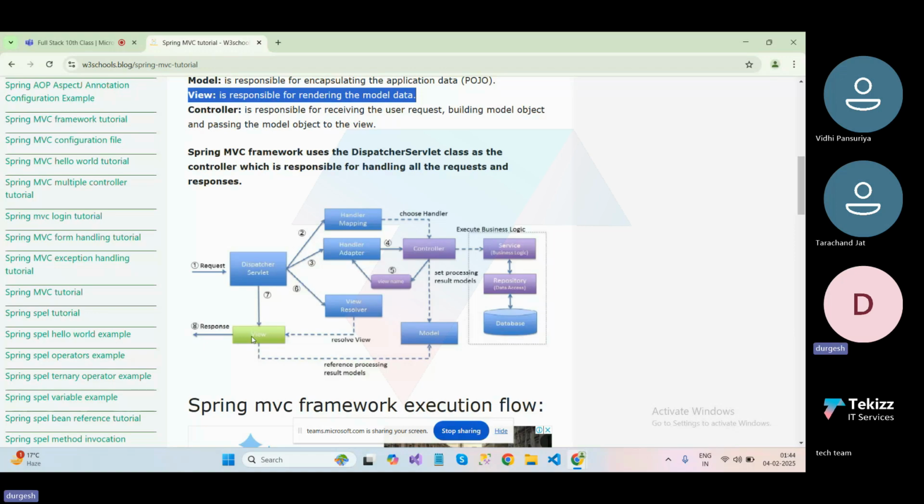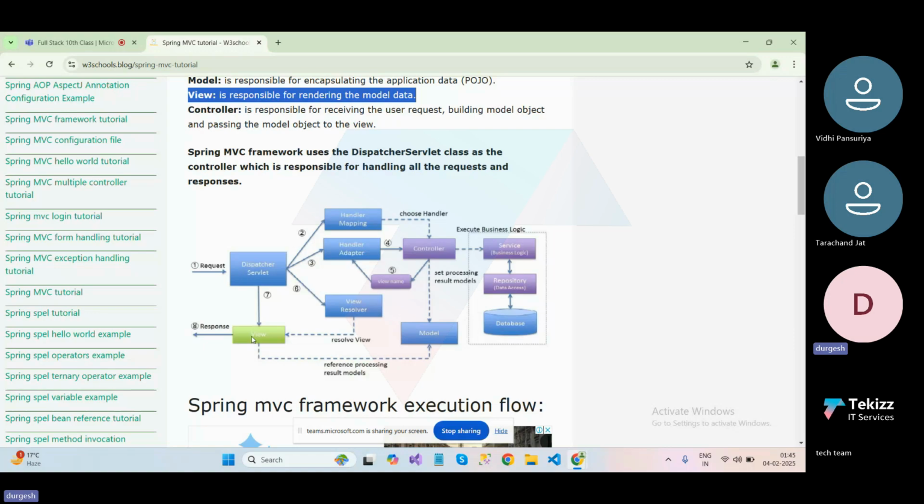It integrates with other Spring components like handler mappings, view resolvers, and exception handlers. The dispatch servlet receives an HTTP request. It consults the handler mapping to determine which controller should handle the request.